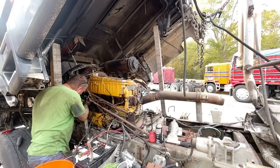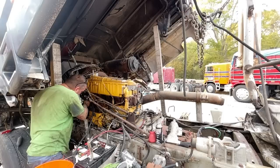But man, it sure does smoke black. I would have thought it was overfueling. I mean, I did think it was overfueling. No would have's.